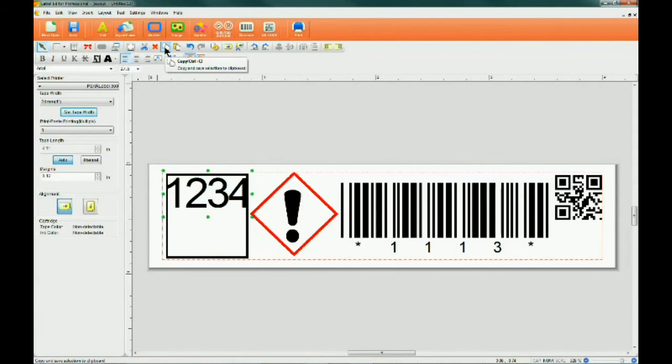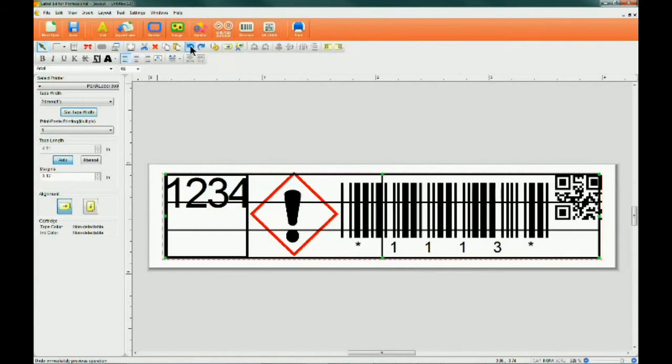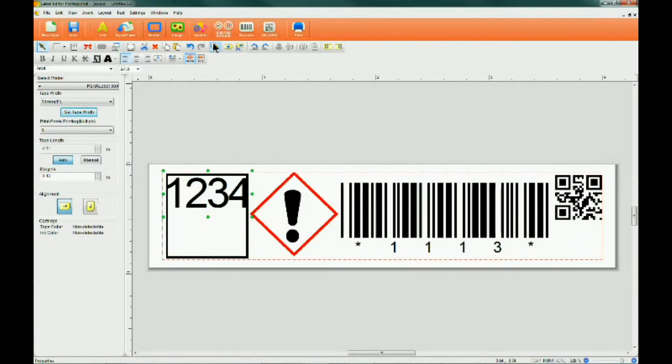If you make any mistakes, you can always undo or redo. You can get into the properties of text or images by hitting the properties icon. Tell the printer to feed or cut with these two icons. Can rotate images and text clockwise or counterclockwise. You can adjust the location of the text or images with these icons, or move to the right side or left side of the label with the tape beginning and tape end icons.